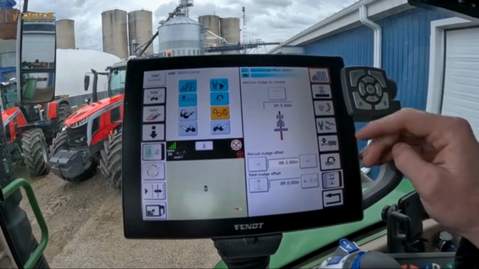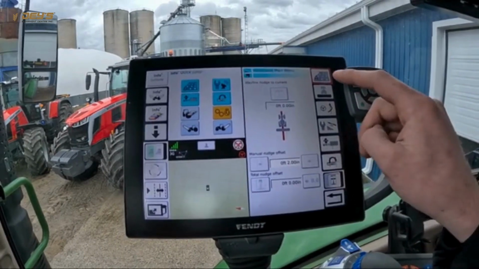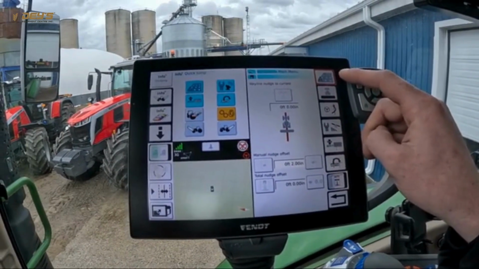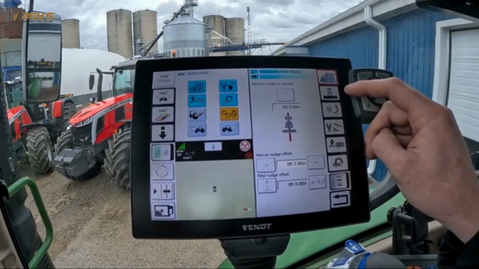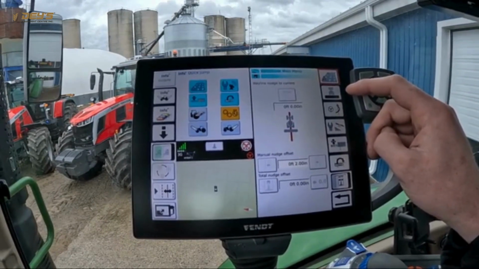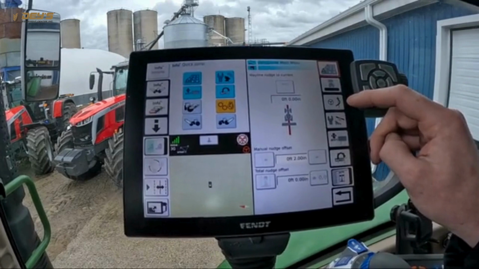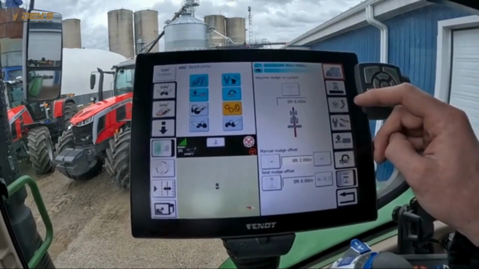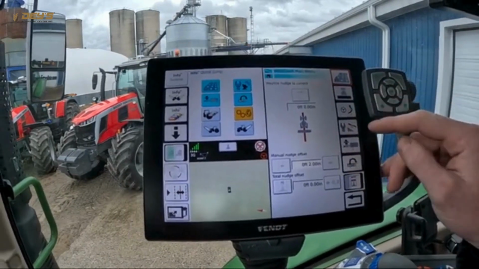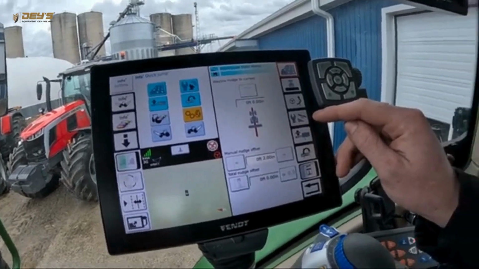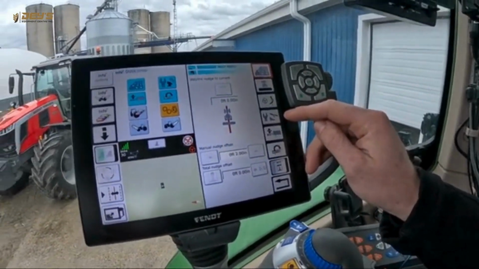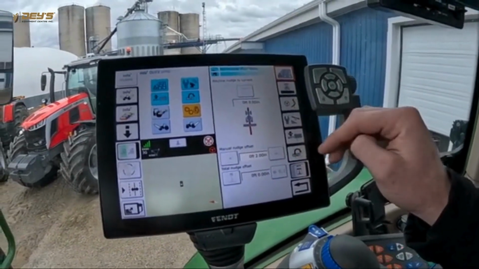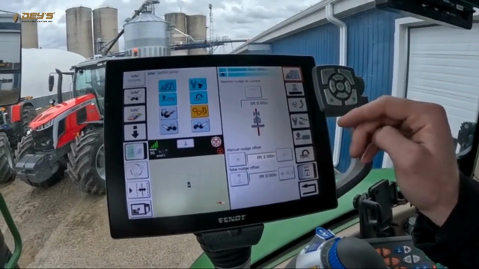So just to run through these icons here on the side, this is our field selection, and we can run through some setup in there. This is our implement, so we can go through and change all our implement settings. Here's our steering settings. We'll just go through and adjust some steering. This is anything to do with our receiver settings. And then this tractor here is actually unlocked with the headland management.